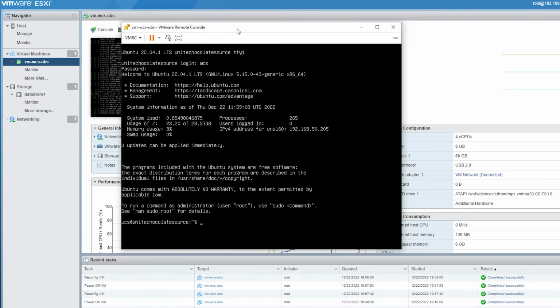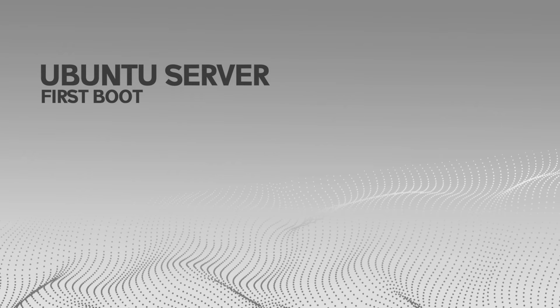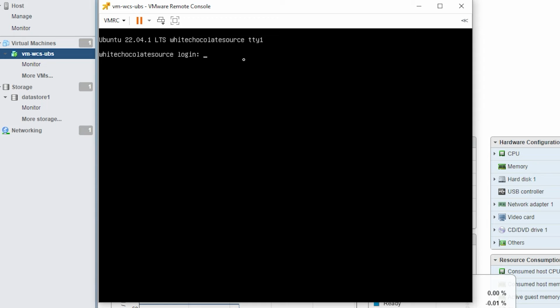And we have now successfully installed our Ubuntu Server VM. So let's move on to initial setup for our first boot. Let us log in to our Ubuntu Server.